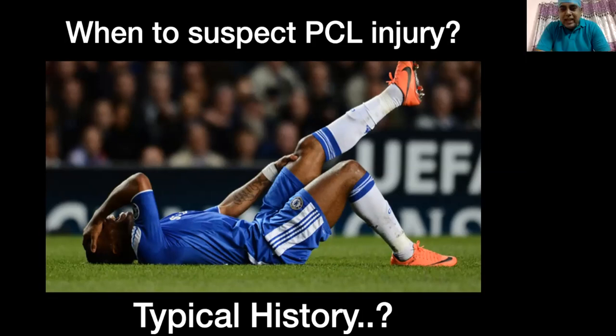Classical history like limp and all those things is not seen in PCL. Usually patients say that his or her knee doesn't look very good. Very, very rarely do patients come with instability. They just feel that it is not very good in acute cases. In the very late, old cases, you might see them come with patellofemoral osteoarthritis, anterior knee pain, or medial tibiofemoral osteoarthritis. Otherwise, the classical symptoms are not there.